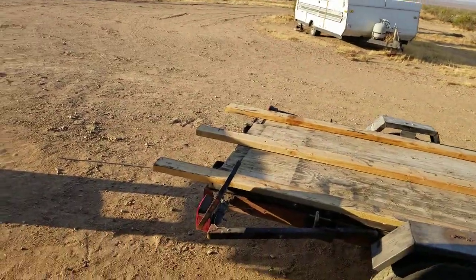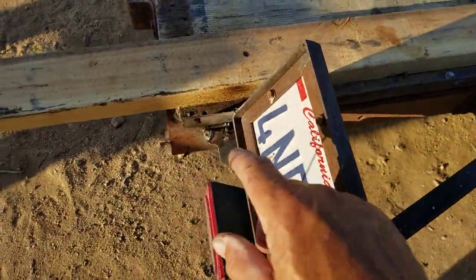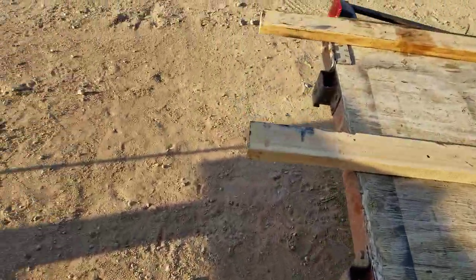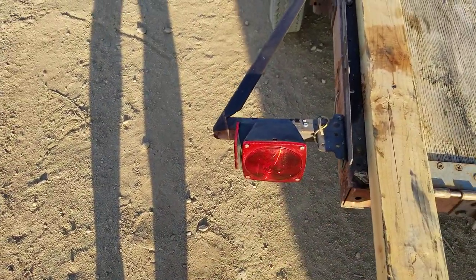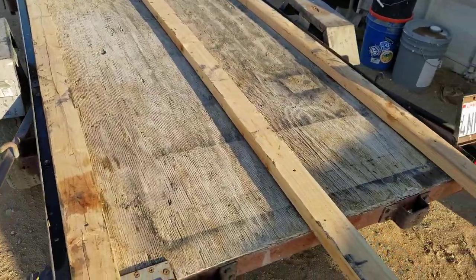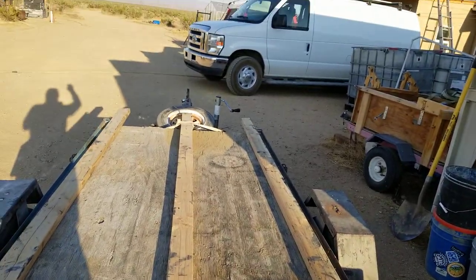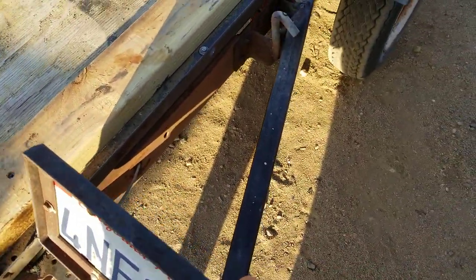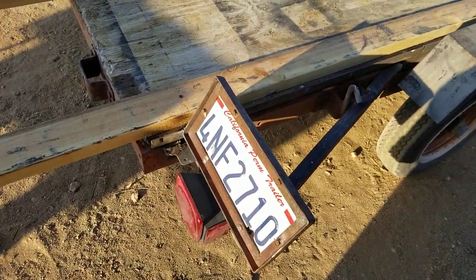I did spend some time fixing the trailer today. This piece was broken off - they broke the weld there, and there, and there. I had it jerry-rigged, but I re-welded the whole thing. And on this side there was a broken tail light - I put a new tail light on there. So it's back up and running. These 2x4s are so that they extend the bed to a 10-foot bed from an 8-foot bed, so I could carry three IBC totes on here and then put three more on top - so I could carry six on this trailer. As you can see, nice and solid now. No temporary repairs this time - all welded properly.